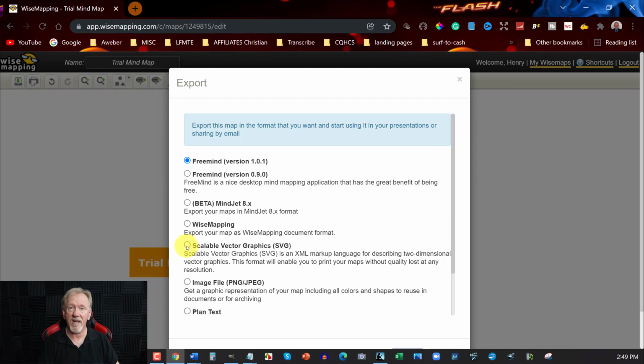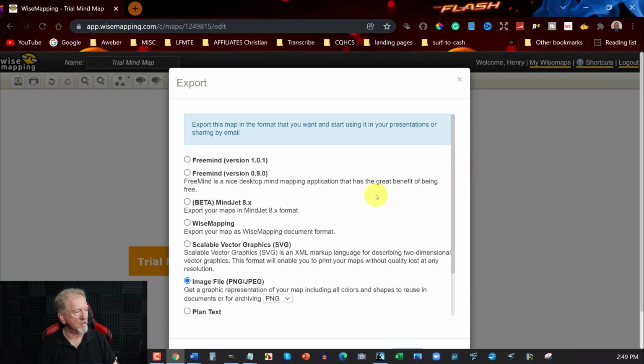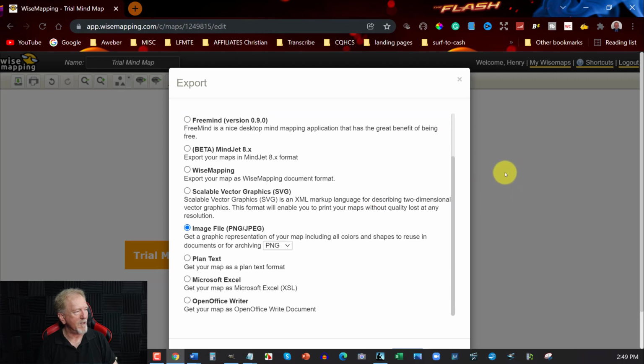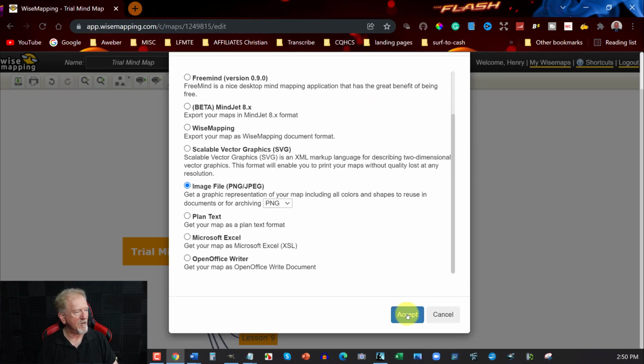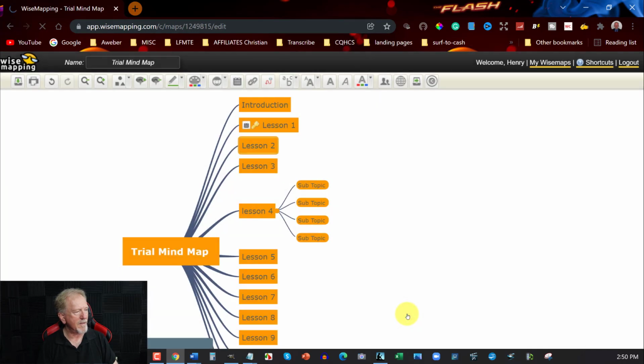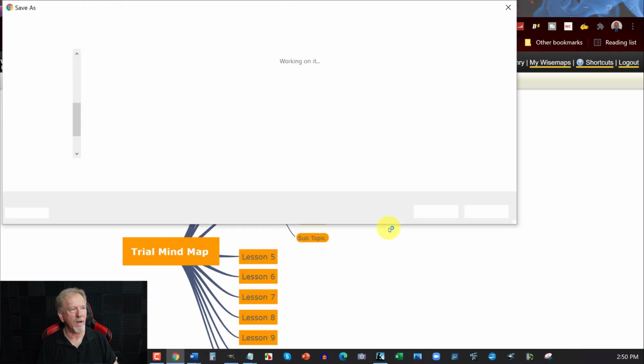And the best part about saving it as an SVG file is you can put it onto a PowerPoint presentation, and by doing that, you can then have it as a PowerPoint slide, which can then take up the entire screen, and you can scale it up to whatever size you want, and it'll still maintain its clarity. You can also go over here to image, which is what I'm going to do. Now you can scroll down to here, but then you're going to go, where's the download button? By coming off this white section and coming over here to the gray section, you scroll up and there you have it. You can click on accept, and then you can now download it to wherever you want.